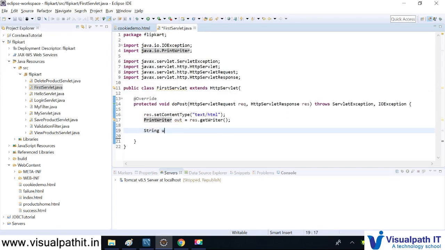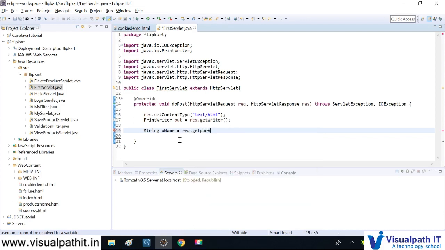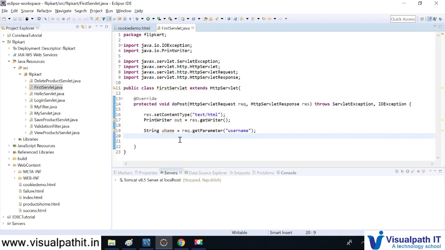String uname equal to request.getParameter of username. With this I can get this value.